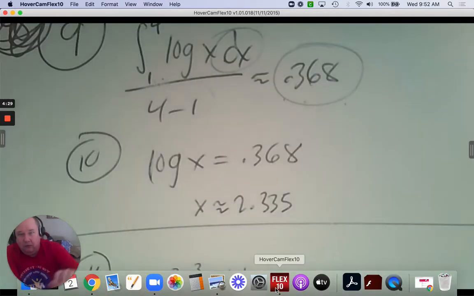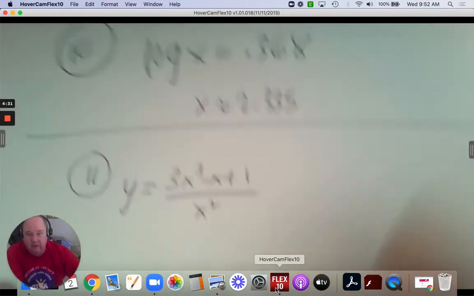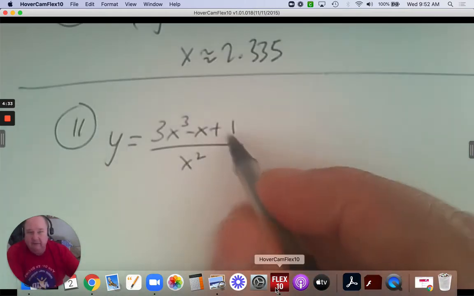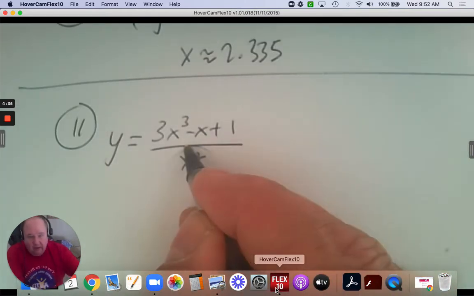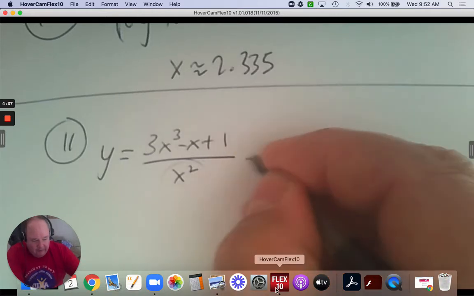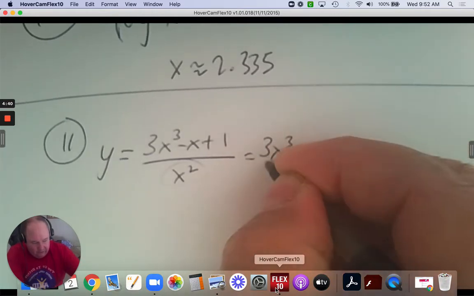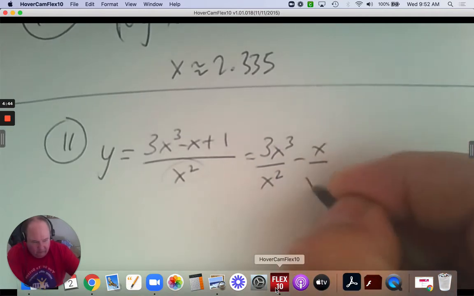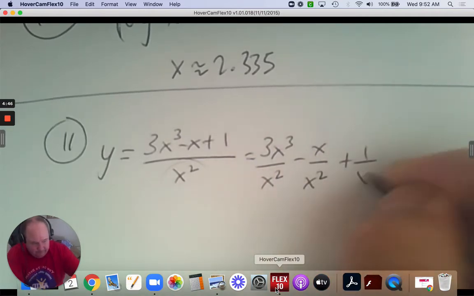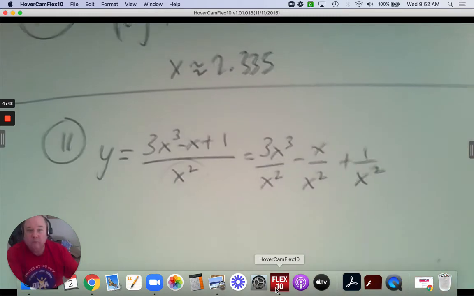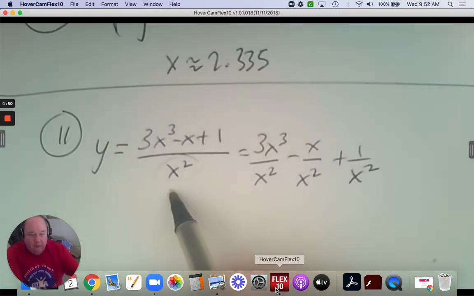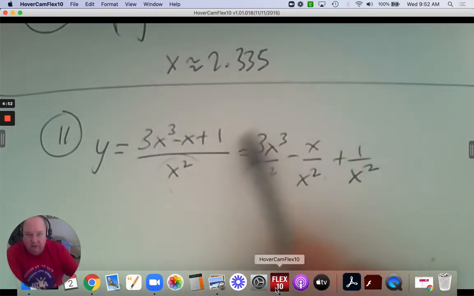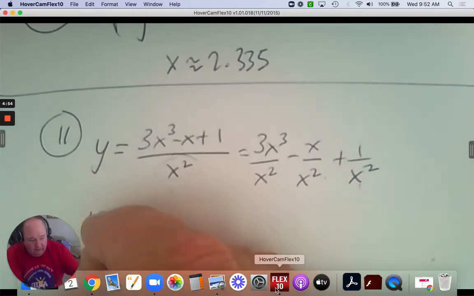So if I want to take the derivative of this, first thing I notice is the denominator is a monomial. And because of that, I can write this as 3 separate fractions. So let me write that for you. And then you can reduce it down. And the reason I write it as 3 fractions is to make the derivative easier. So I'm going to simplify that.